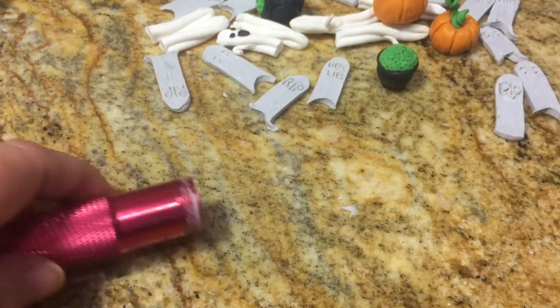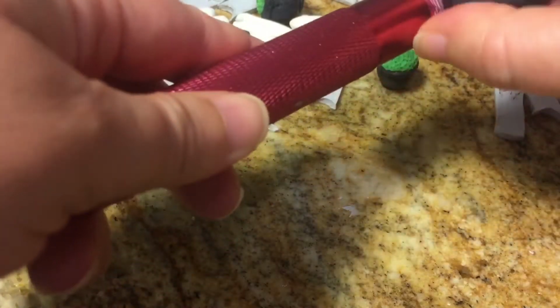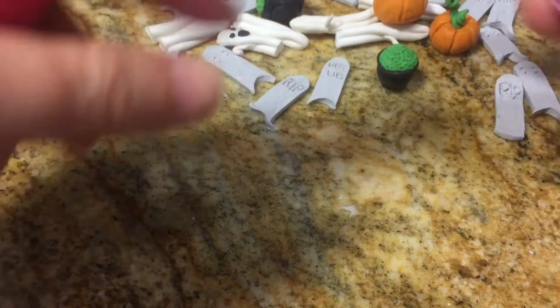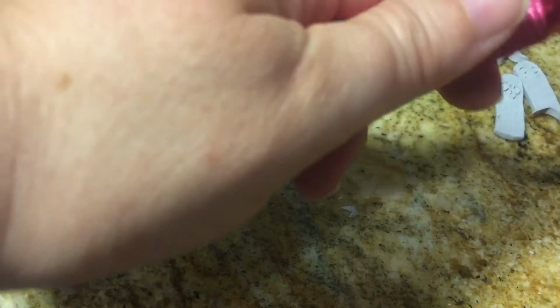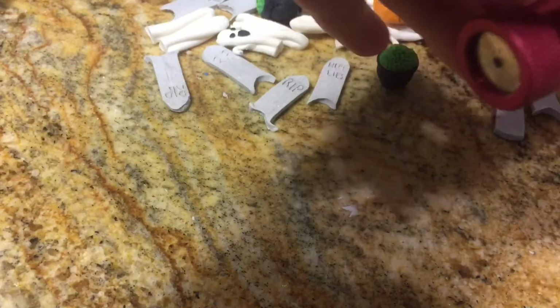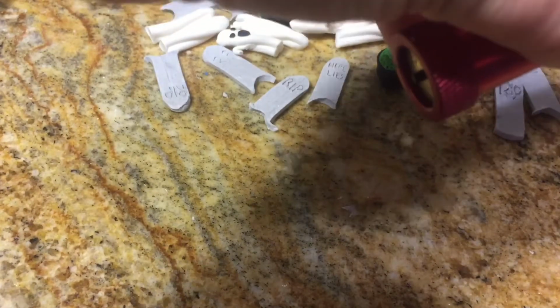As you can see, I've been working with white or gray soap dough already. So what I'm going to do is just put a little bit of soap dough down in there. I'm going to put my small round die down into the tip of the extruder. Easy peasy. And we're just going to screw the lid on. And we're going to crank this handle until we just get a little snake, long enough basically to cover the bottom of the cauldron.